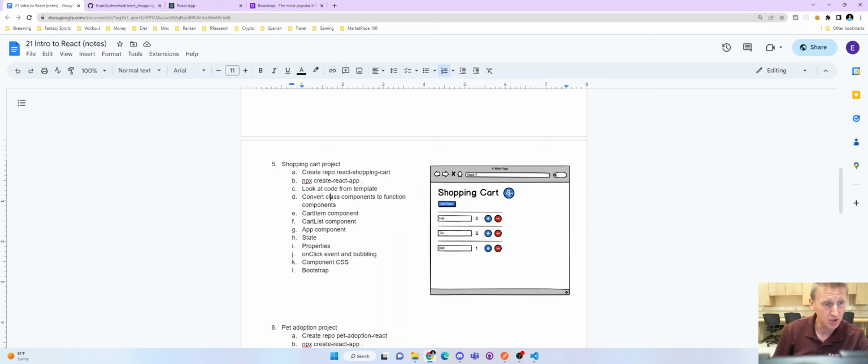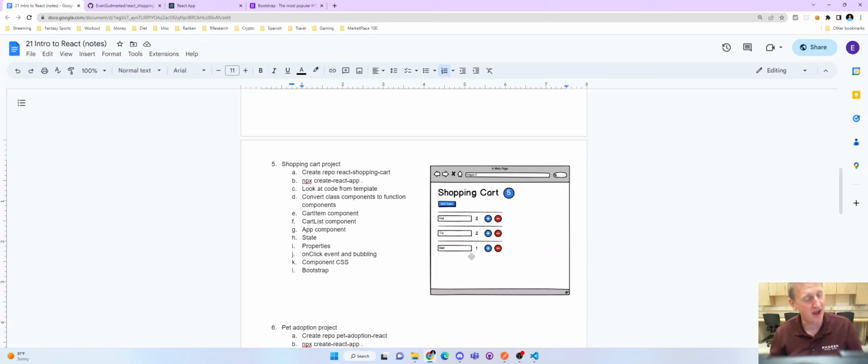And then you have individual items in here. So that third component would be a shopping cart item. So you could see an app component that holds all of it, a shopping cart component, and a shopping cart item component.